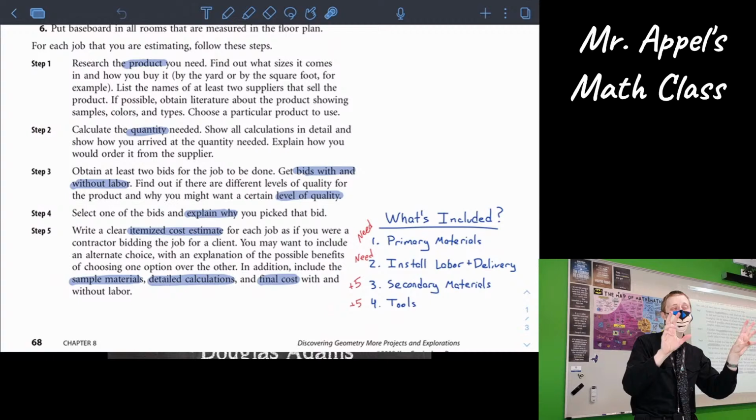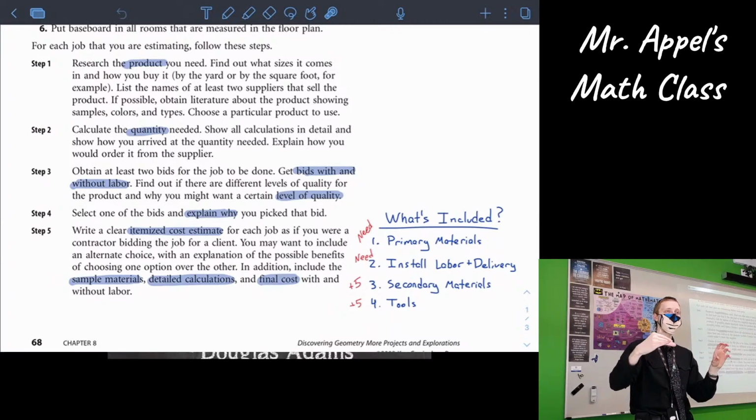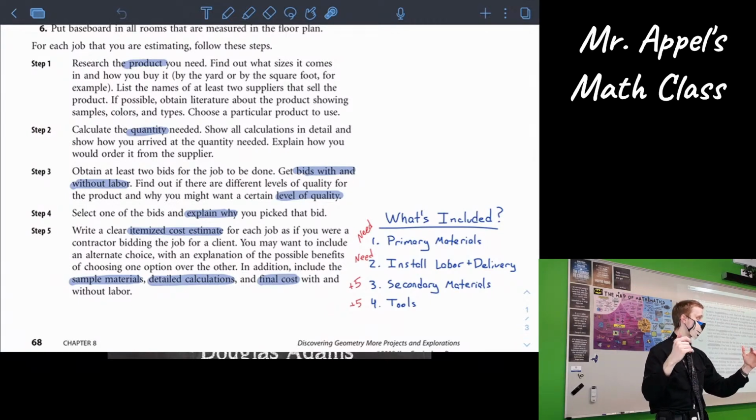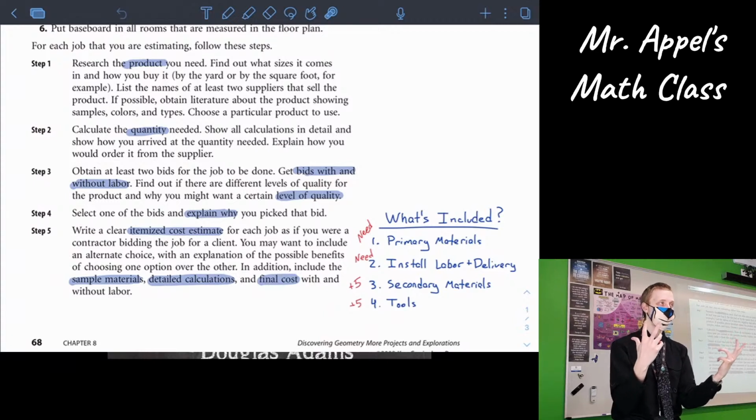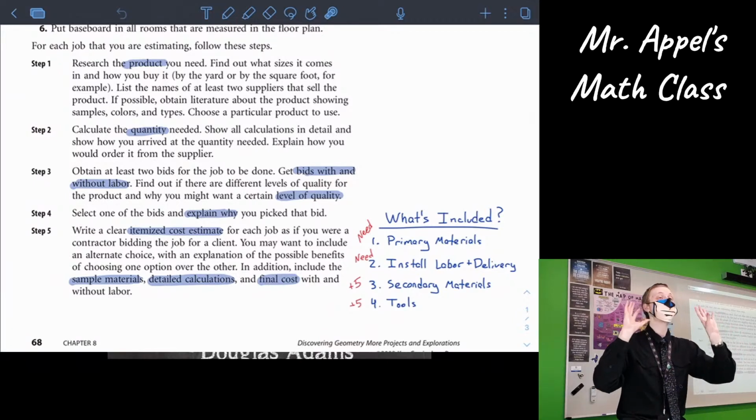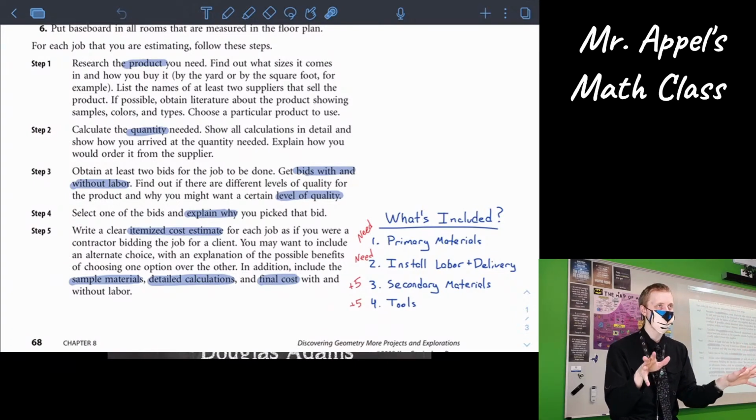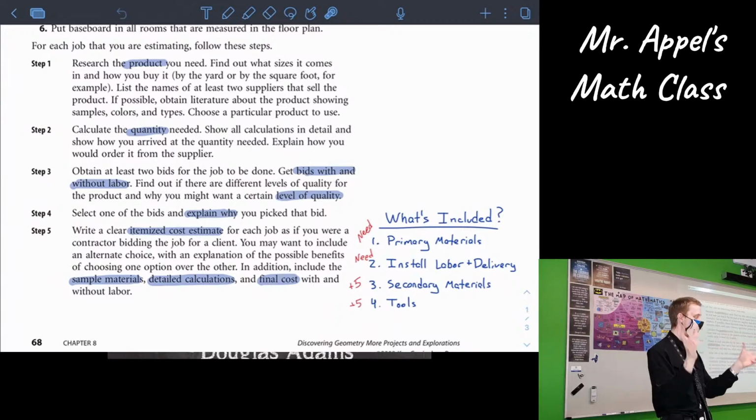Or both are installed by professionals, here's carpet A, here's carpet B. So the difference could be which material you pick, or it could be both, different materials and different labor costs. I don't care why they're different, you just have to give me 2 different totals. So there's always an option for each of the jobs. Does that make sense?